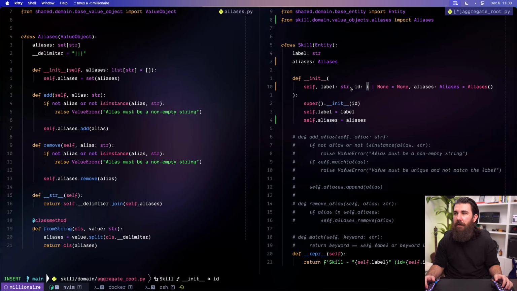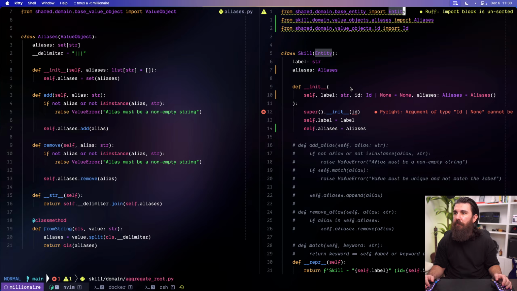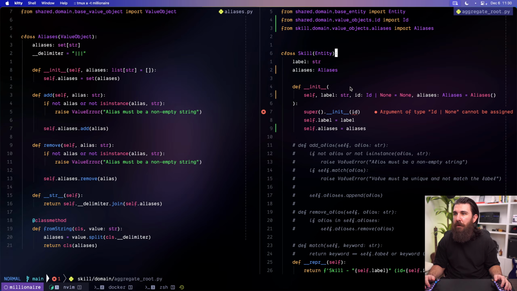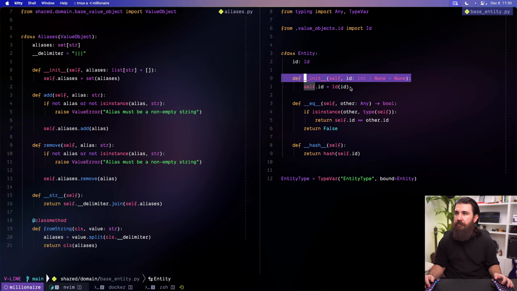In this case, it's going to be an ID that we accept from the value objects, from the shared. And I'm not sure if we should pass super. There's another thing, a totally different thing.